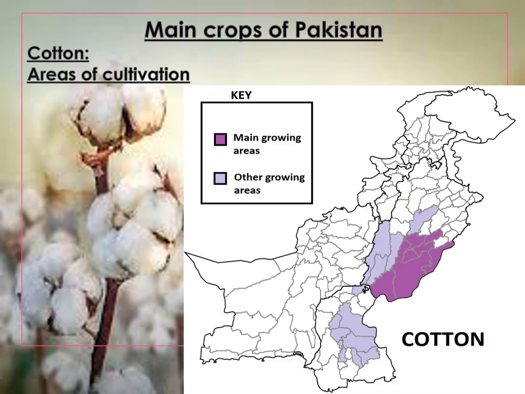Now the third important crop is cotton. It is known as the king of fiber and is the most commonly used fiber in the textile industry of Pakistan. If we talk about the areas of cultivation, you can see on the screen that the areas are in central and southern Punjab, like Faisalabad, Khanewal, Bahawalpur, Bahawalnagar, Multan, and in Sindh, Sanghar and Nawabshah are the main regions. And there is a newly discovered area, Lasbela, in Balochistan as well, but over there the cotton is grown in a very small number.